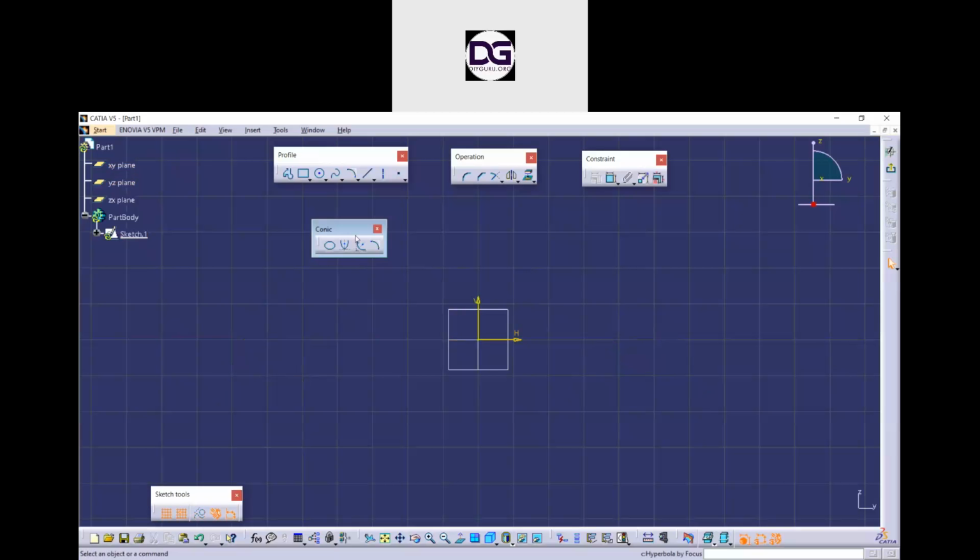Let's move ahead. Now let's look at the different line commands that we have. As we did earlier, to bring all the commands at once, click on the drop down menu. Just drag the tab outside, and we have all the line commands. The first one is the simple line.